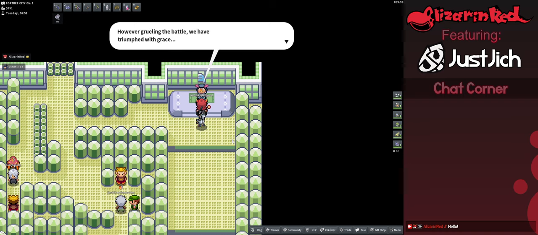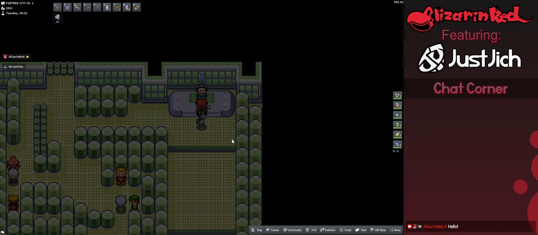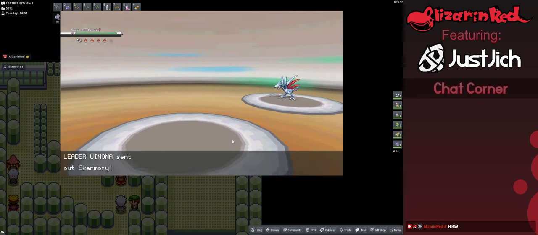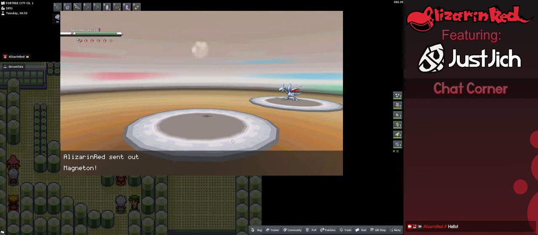Alright. Let's do this. Winona, you're going down. Look at you, stupid. You send out Skarmory when I had my Magneton coming out?